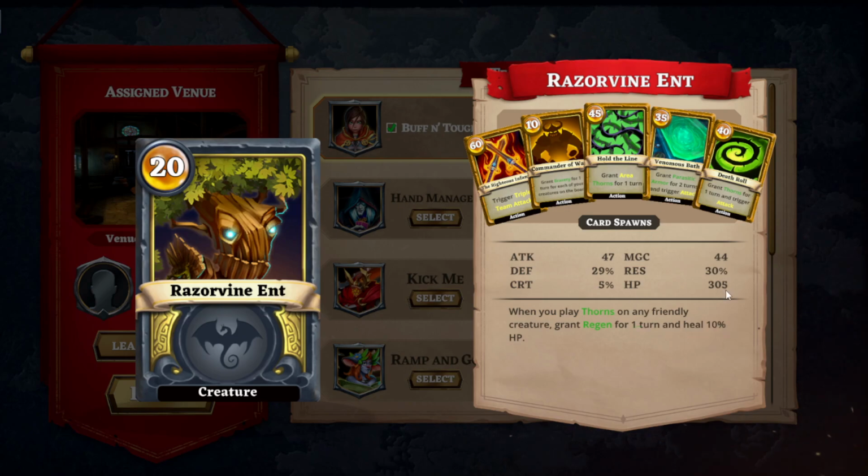The Ent itself is a relatively decent tank, has a deep hit point pool. We've given it a big source of attack here.